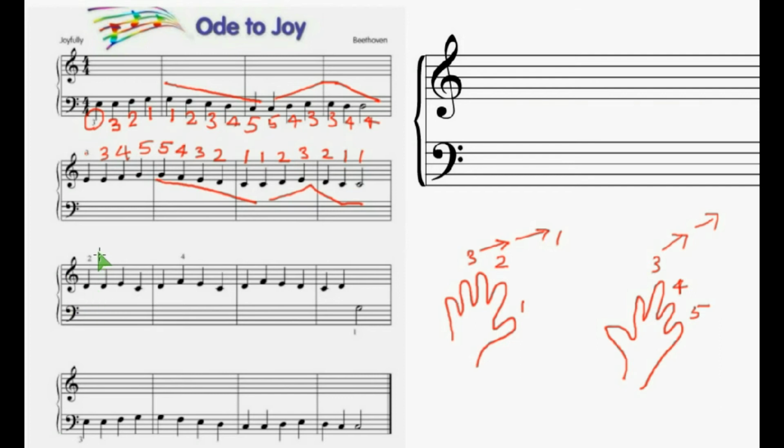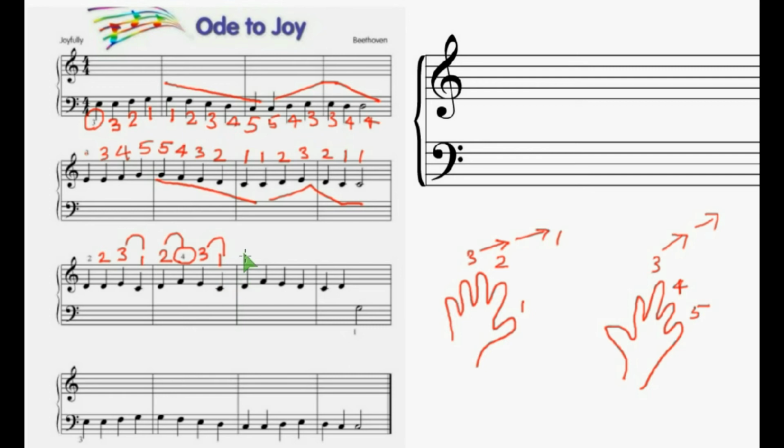Now this section here has a lot of changing finger patterns. So here we have 2 repeating, and then we go up a neighbor to the next finger, but then we have a little skip. We go from a line note to another line note, so we skip to finger 1. Then we have finger 2, this was only going up 1 note, and then we skip to finger 4. And it's been written here in the music for you, which is a nice little help. Then we move down to 3. These notes are neighbors from space to line. Then we jump again from 3 down to C with finger 1.